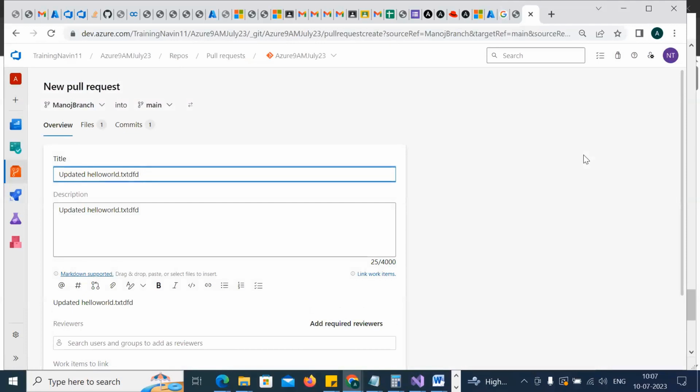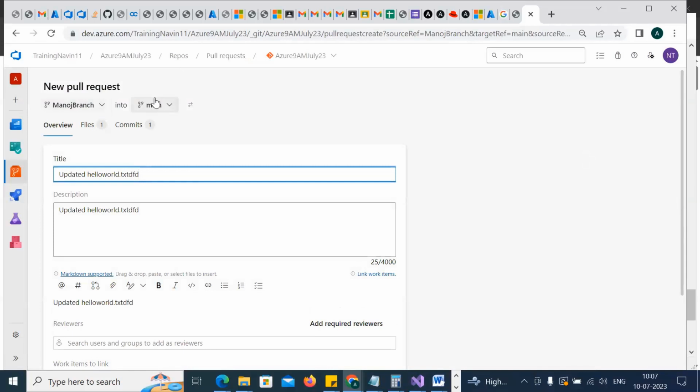Very good. So this form will open. You have to look very keenly at this form. This is important for you. Can you see the option here? New pull request. I want you to create a new pull request. From Manoj to, if I want that from Manoj to Naveen, I can do that also.